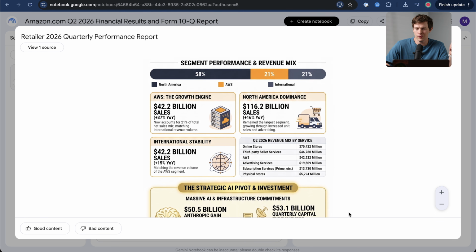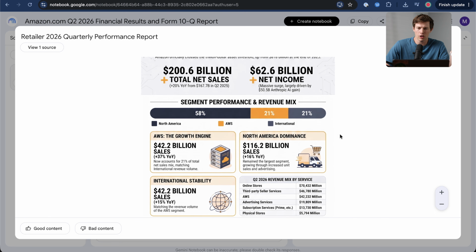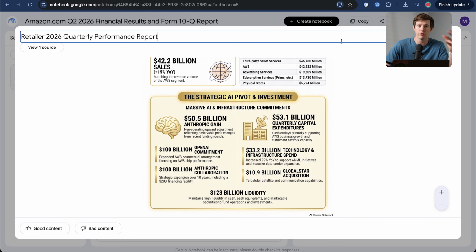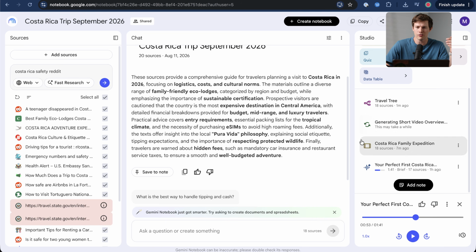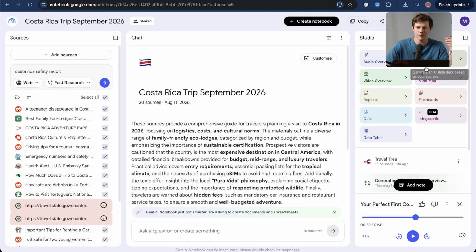But for the most part, I think this did a pretty impressive job of how it laid it out and pulled data from the sources specifically. So it wasn't making these up. That's, as I keep saying, the main benefit of Gemini Notebook. Now, let's go check out the other two examples you could do. So at the top, I kind of skipped over these originally.